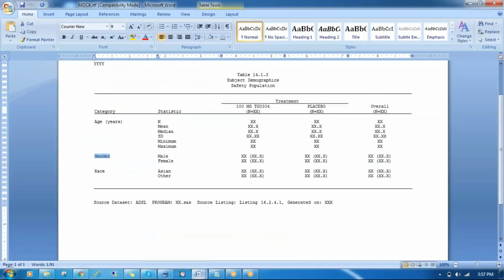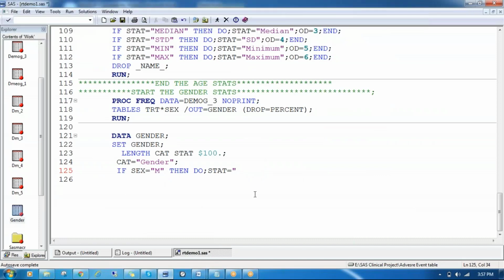Why am I showing this M as male? As per the shell, if it is M, we have to represent it as male. Okay, so give the order also as one. Otherwise, female goes first and male goes second if you sort the same variable.